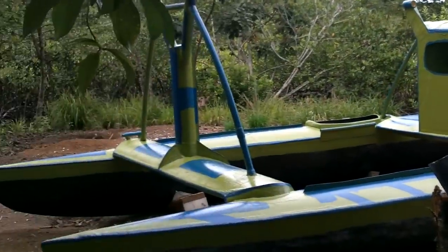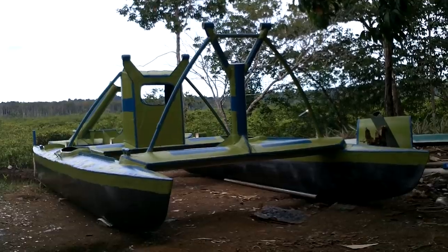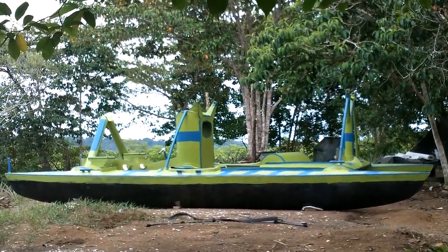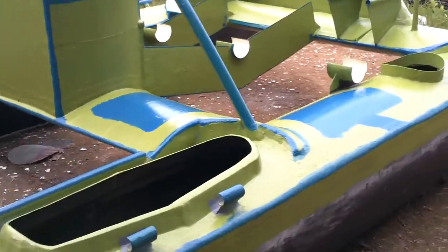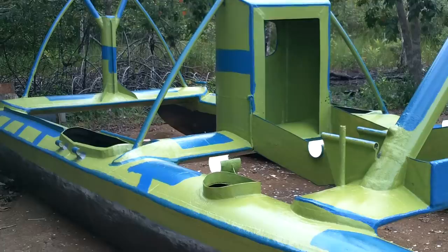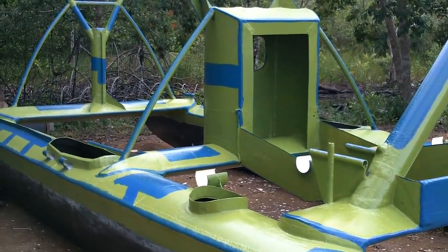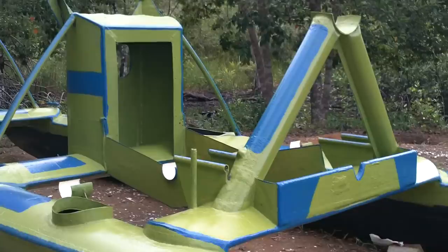I really want to get the yellow on today, but I've just been informed it's dinner time already. That was an all day paint job. If I leave it, I'm going to be leaving my hatches open. Is it going to rain tonight and fill the boat with water? I hope not. If I put my hatches on now, they're going to glue down with the paint. Well, if there is some water in there, I'll scoop it out in the morning. Then I can get the yellow on there in the morning. Oh, that's going to look good with the yellow.